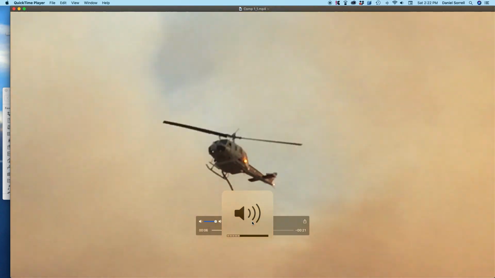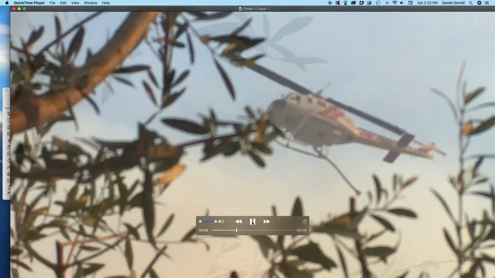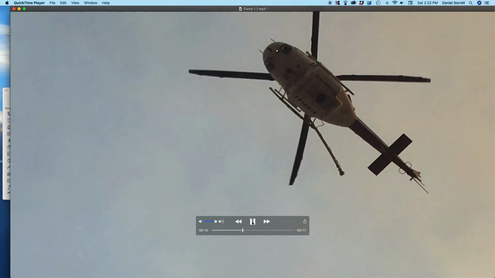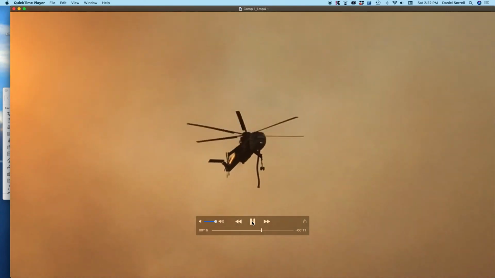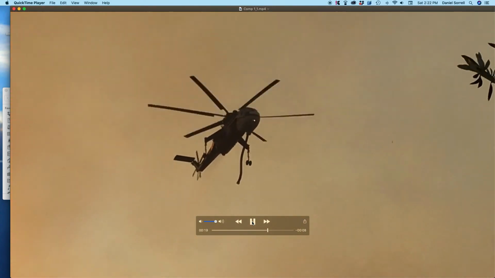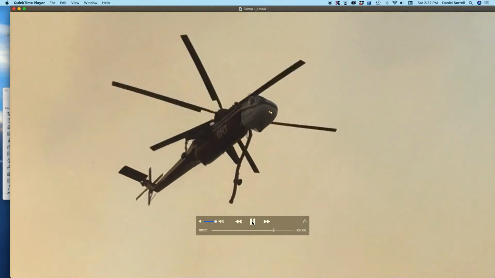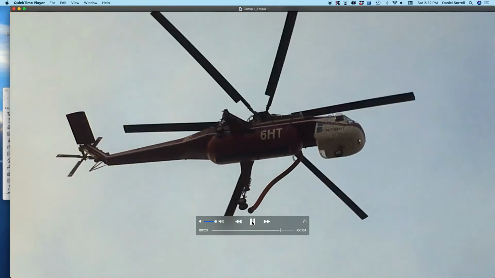And there's the footage that I shot. You'll see the fade right here. There's the fade. Comes the other helicopter. And this goes pretty quickly. This is about 30 seconds of footage that I've edited. Here comes the other helicopter. We get to the end of that, and it should fade out.